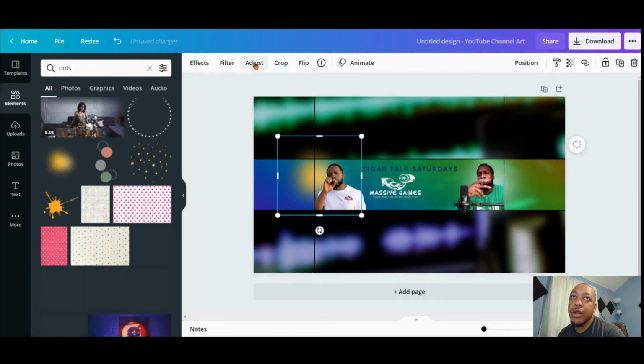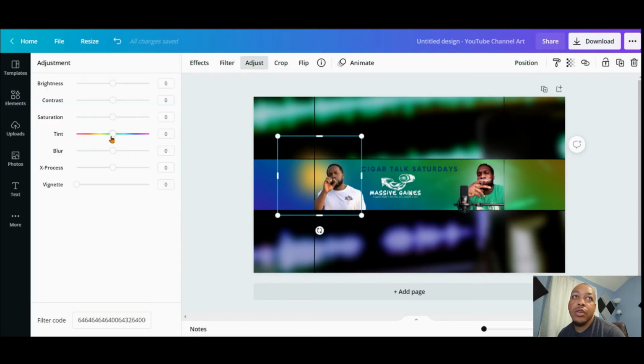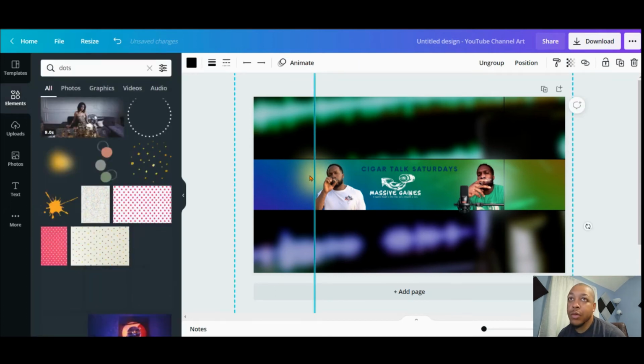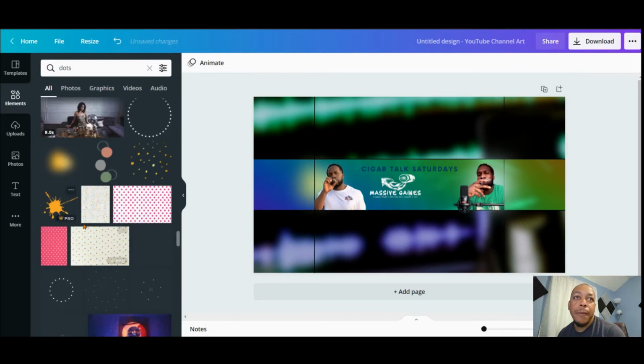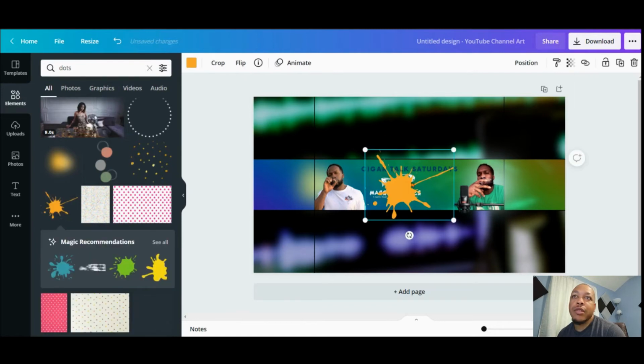And let's adjust the color here a bit. All right, something like that. Now I have this little splat thing.